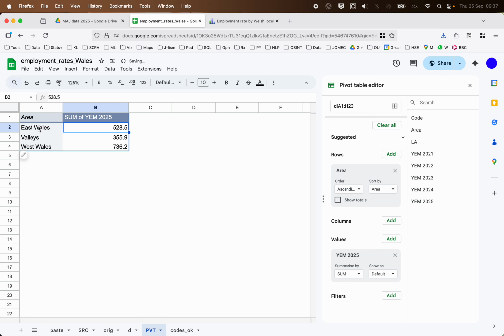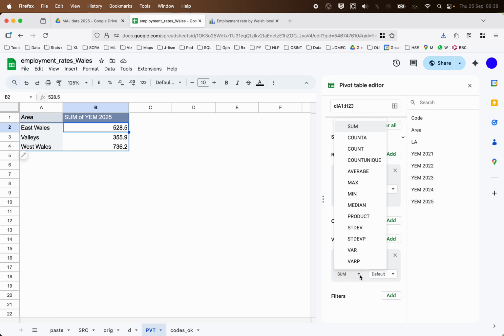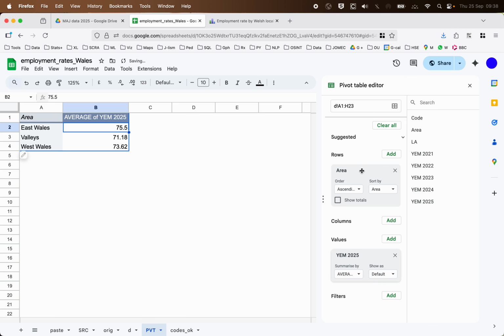So it's added all the percentages for East Wales and come up with 528, which is not very helpful since these are percentages. So down here we can ask it to summarize not by adding everything up, but by an average. And so now I can see the average for East Wales is 75.5, the Valleys is 71.18, and for West Wales is 73.62.